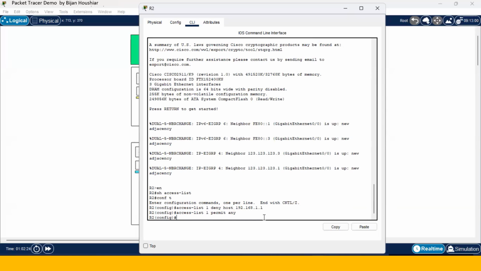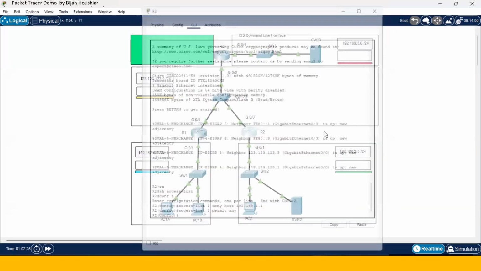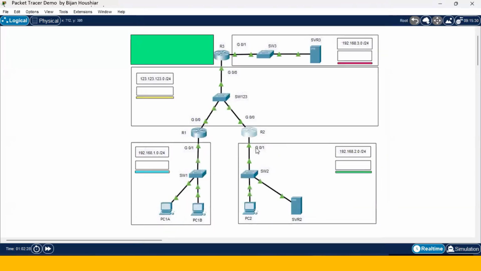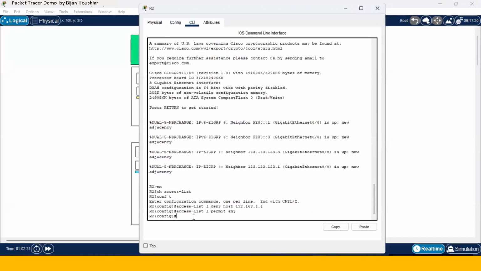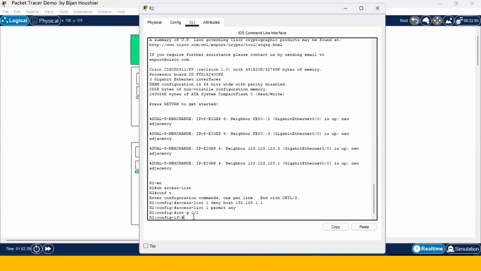Then I have to apply this access control list to the G0/1 interface of router 2, which is the closest interface to the destination network. So I access that interface, G0/1, and type ip access-group.